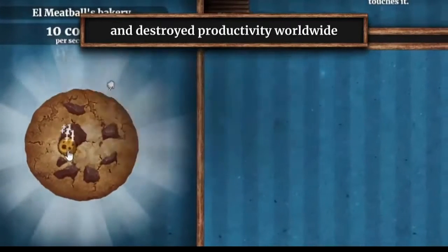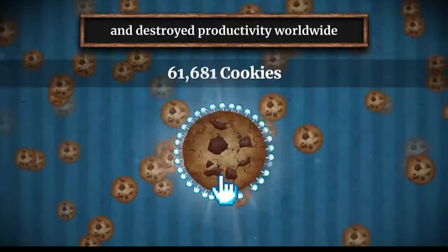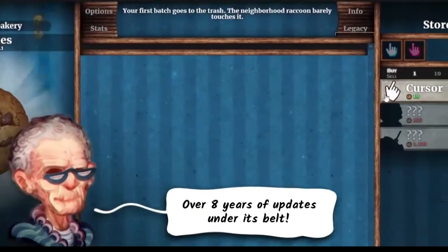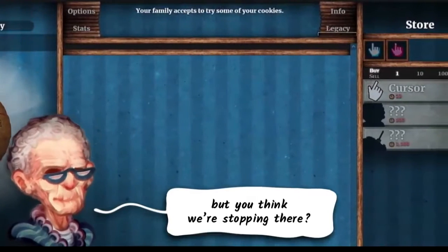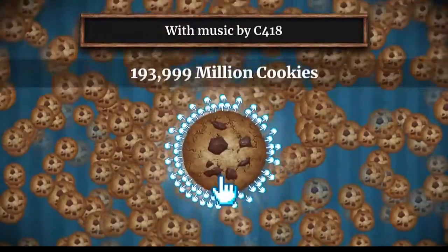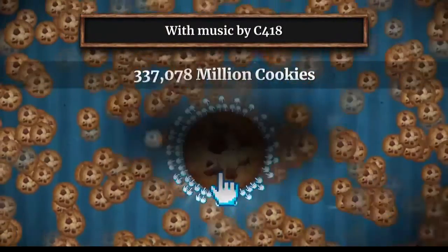Cookie Clicker. A pioneer in the incremental clicker genre, Cookie Clicker focuses on expanding your dessert empire by baking more and more cookies. It starts with you clicking on one massive cookie that nets you 1 cookie per click. Once you've baked your way past a certain threshold, you can unlock new cursors to click the cookie for you.